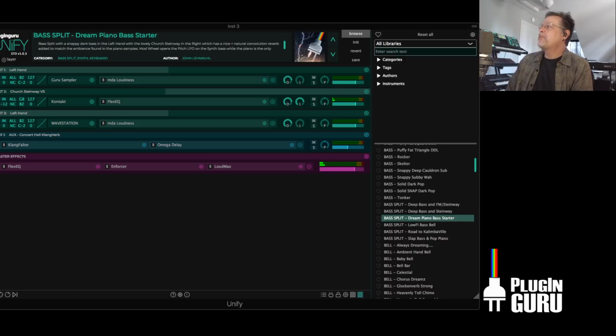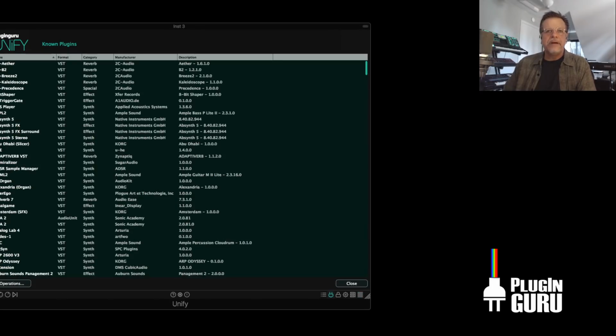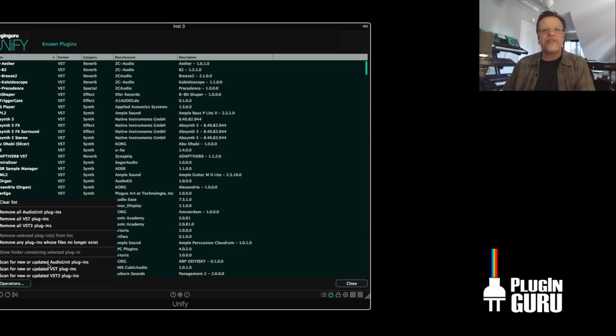If you show the link between the TSA website for the, oh yeah. This sounds stupid. How do I add my plugins? Oh, it's really easy. You go to the plugins page, and then right here in the bottom is operations, and you can scan for whatever plugins you wish to have it scan.